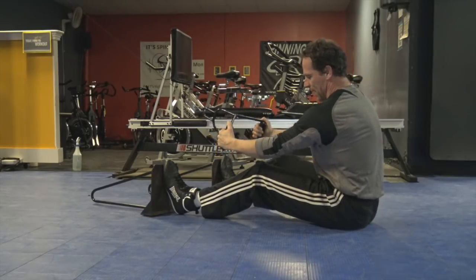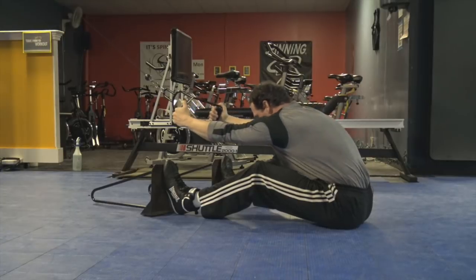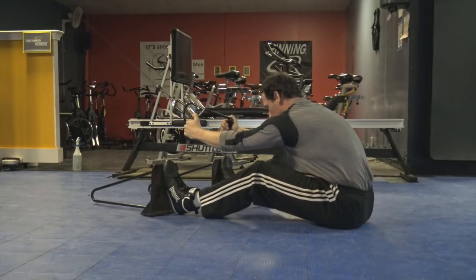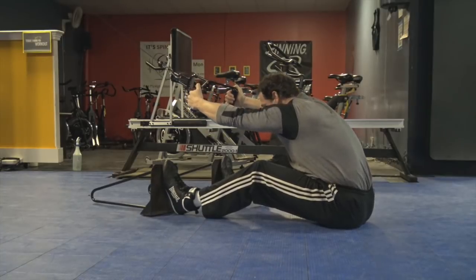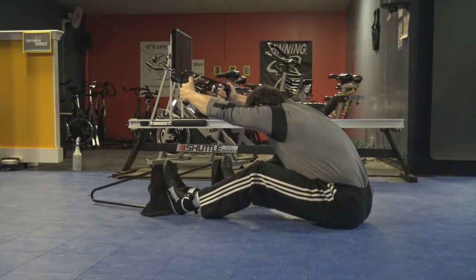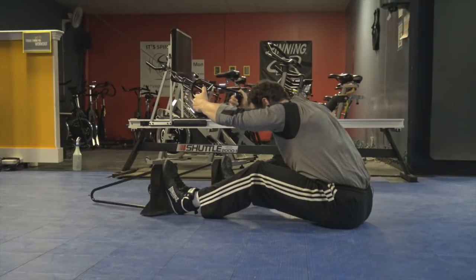So once your feet are set, knees are slightly bent, you're going to lean forward so your head stays between your arms. Elbows are going to be slightly bent. You're going to keep the bar up over your head. You're going to be leaning forward here so your chest is forward. And now before you actually begin to pull the handle down, you're going to depress your scapulas.